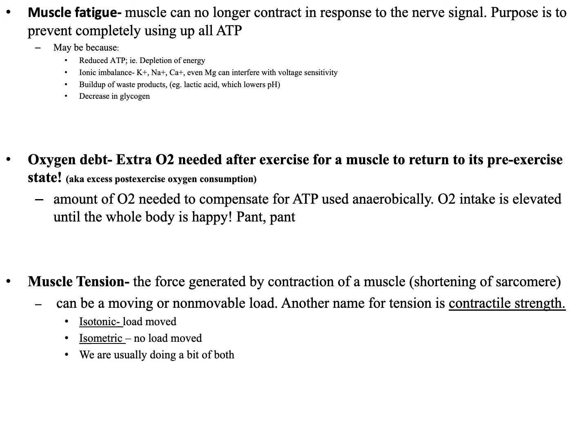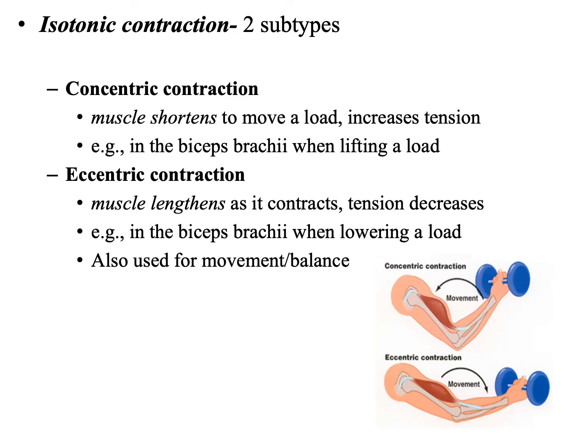All right, sometimes you move things, sometimes you don't. You've heard of planking. That's a non-movable contraction. You're not moving anything. You're just holding yourself in place. But you know what I'm talking about. If you have planked and you're just in that position and you feel the tightening of your muscle, the contraction of the muscle, it's a type of contraction called isometric. You're not moving anything, but you for sure are getting some tension inside that muscle. Most of the time we're doing a little bit of both.